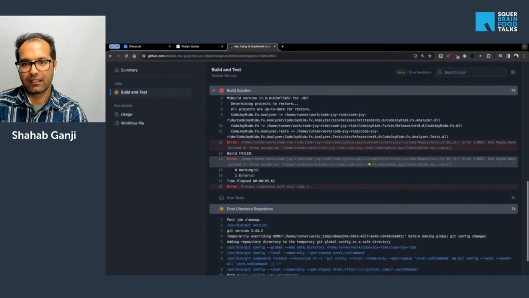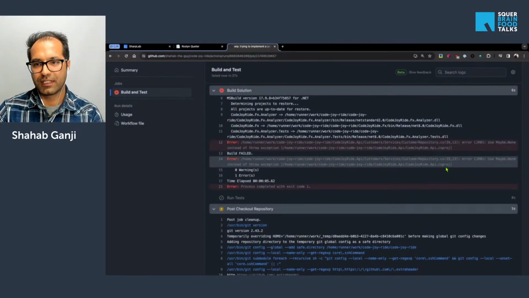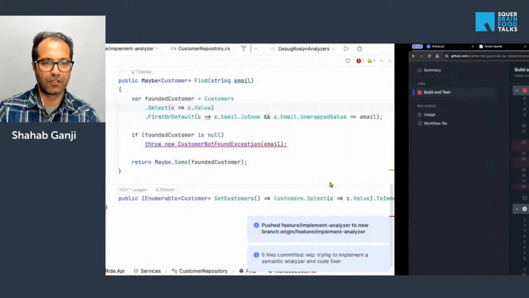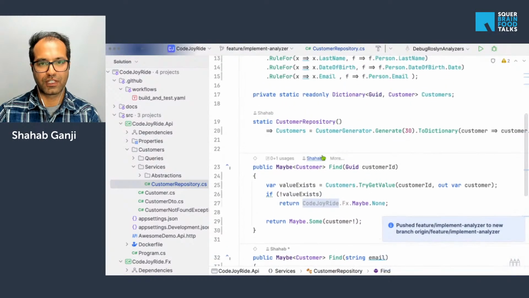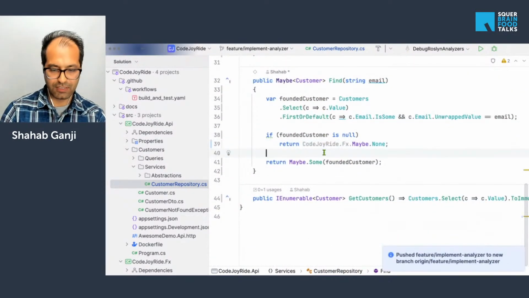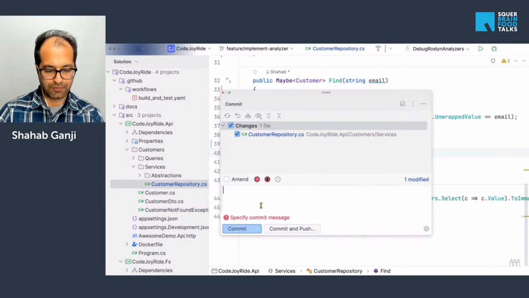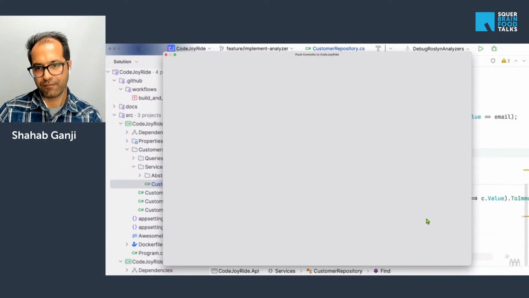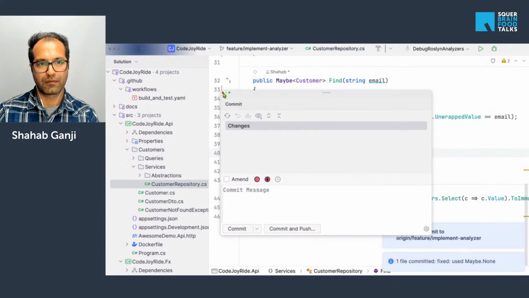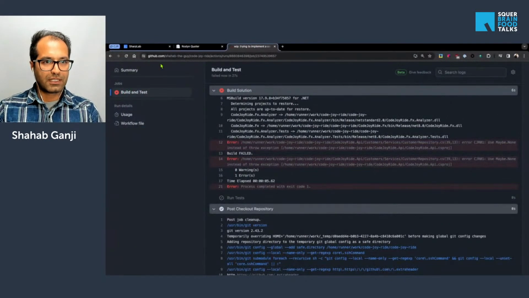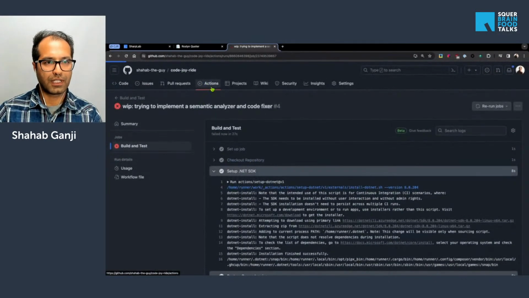Okay, it failed, and it says that you have this error in these two lines. If we go and fix those errors, hopefully on the next push it should be a successful run. I have just one place, Control K, commit and fixed, use maybe that none. Let's see that again in action, the actions.